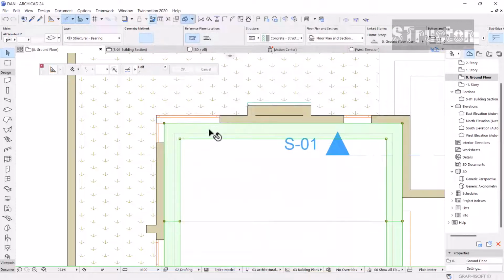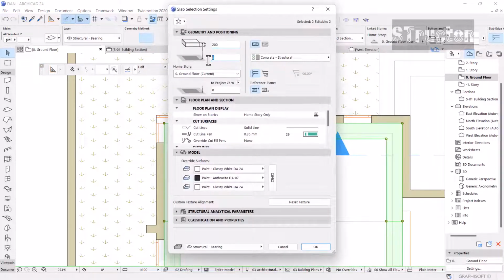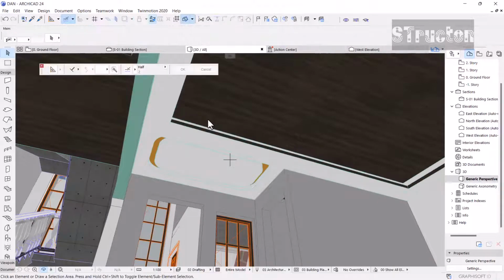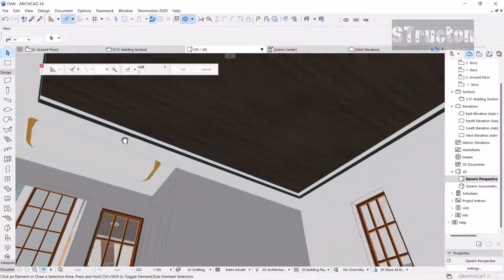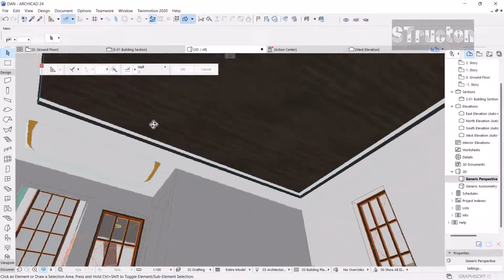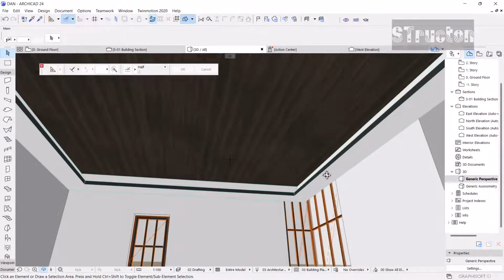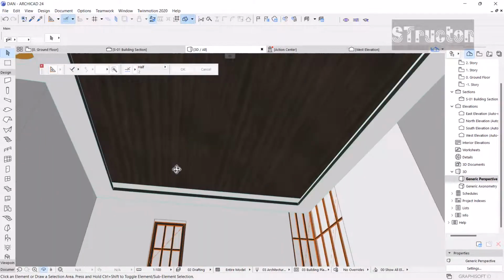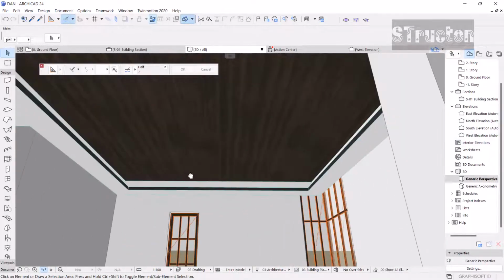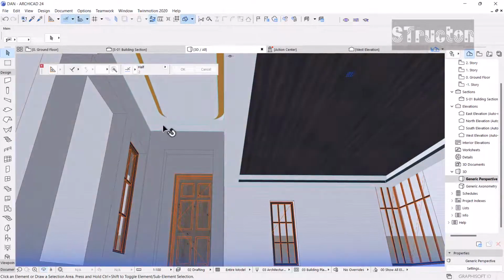I've forgotten something else. So the other slab was, then this one we want the thickness to be something like 75. The other slab was 2800. So this one we want it to be at 2600. Yeah. So that's what we want to have at this point. So later on we will have some lighting here. We call the light. Then when we go to Twinmotion, we place some light here so that it will be lighting.